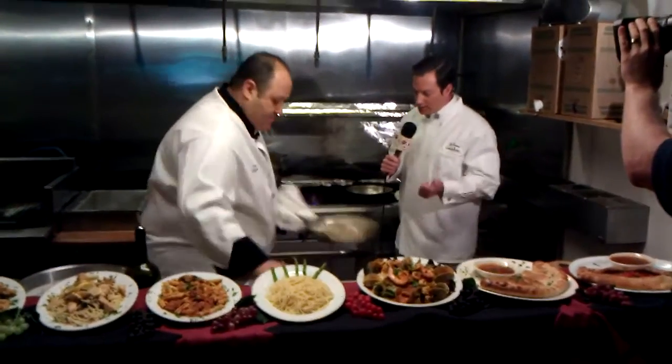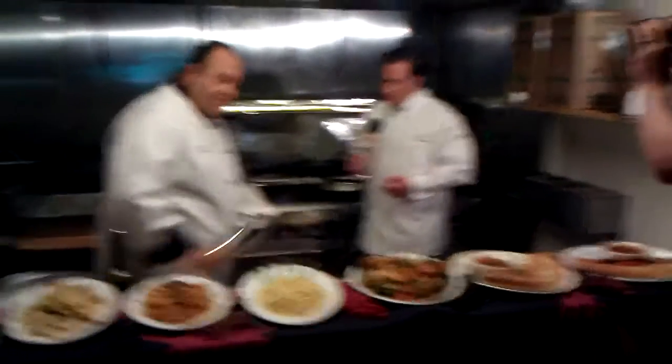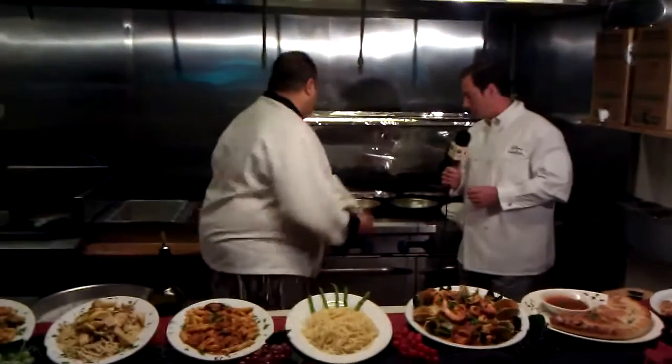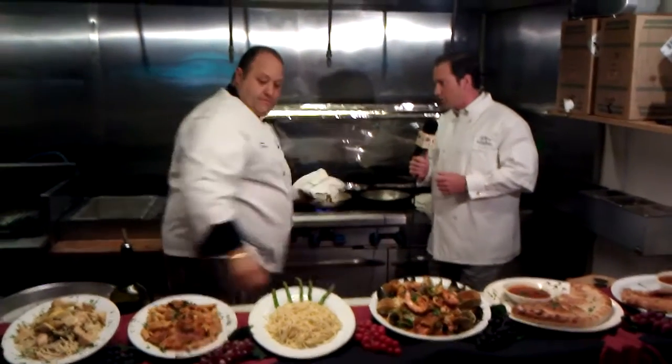I know you put a lot of garlic in there — you've got some of that parsley in there too? Yeah, a little bit of parsley, salt and pepper for right now. I'm going to sauté it up, cook it up a little bit, then add just a nice squeeze of fresh lemon in there — a little scent, a little flavor as well.